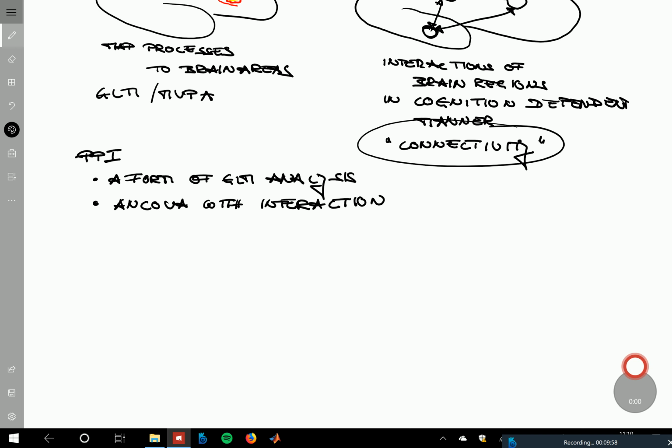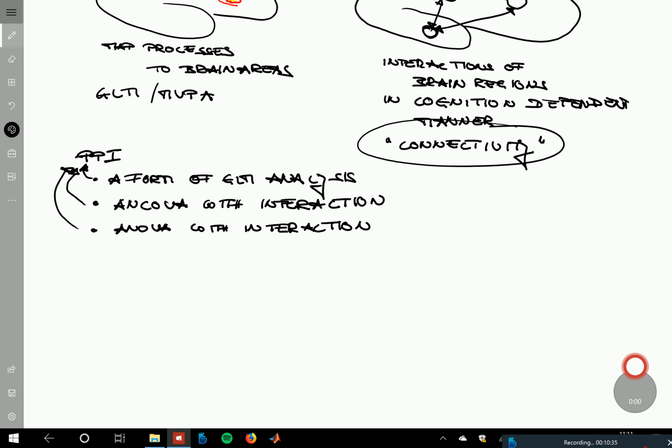So it pays to understand PPI, to understand ANCOVA, if you want to understand how PPI is actually done. And to understand ANCOVA, specifically with interaction, it pays to understand ANOVA. With interaction. So what we then will do in the next hours is to basically work our way from ANOVA via ANCOVA to PPI.